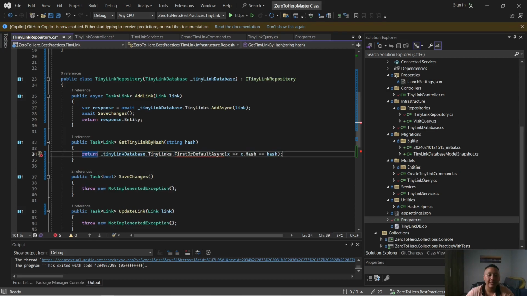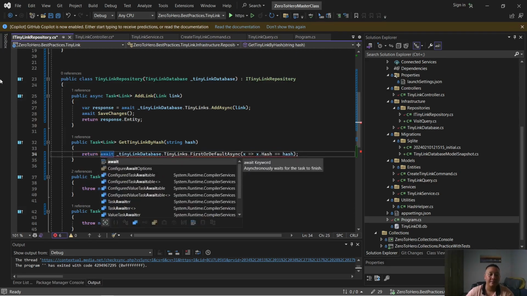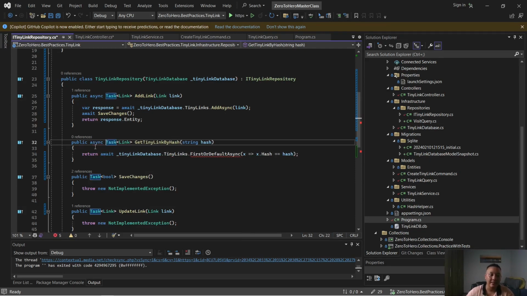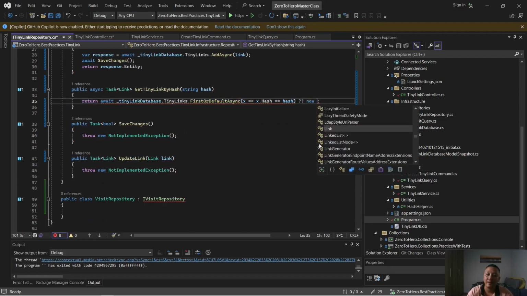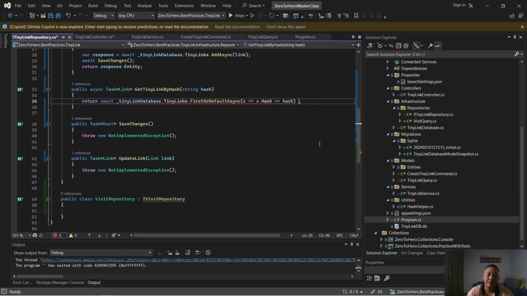Yep, we should be able to await, and then we just need to add an async here. This should just use Entity Framework Core, and then if we don't find anything, it's fine. We don't need to return anything. It'll just give us null. And then here we're going to say var saved change or rows affected. So we want to see how many rows were affected, and then we just need to add an async.